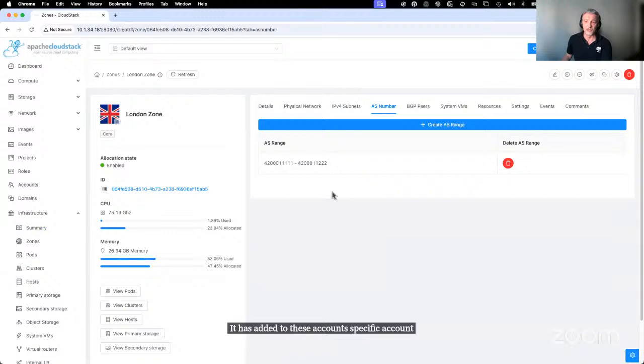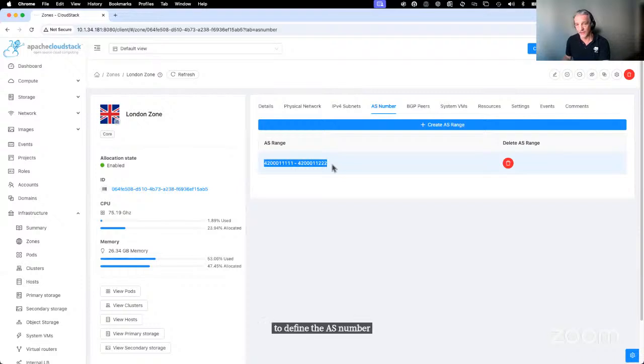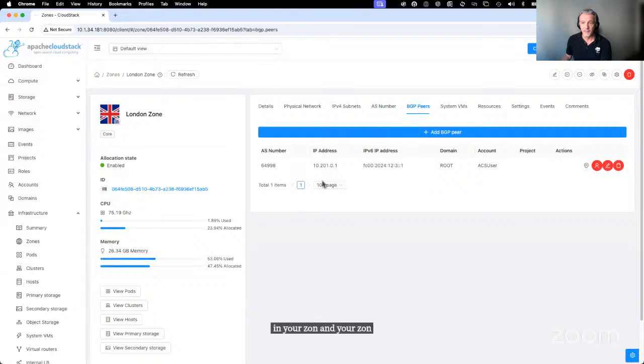And you have, for example, AS number, to define the AS number range you use in your zone, and BGP peers, so your upstream router with BGP configured with the IP gateway address, and IPv6 as well, with the AS number as well. So that's it in terms of zone configuration.